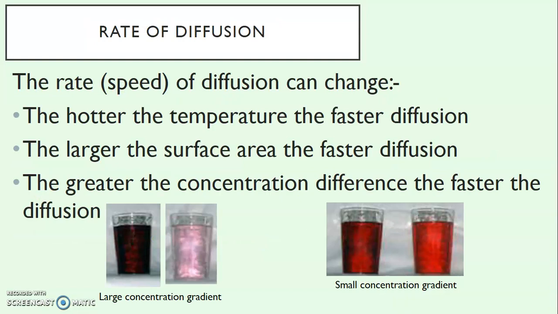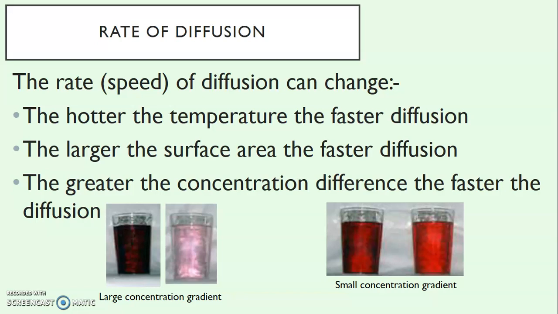Okay, so welcome back. You've hopefully done your research. Just a little bit about rate of diffusion. So the rate or the speed of diffusion can change. The hotter the temperature, the faster the diffusion. This is because the particles will have more kinetic energy and will be moving quicker.